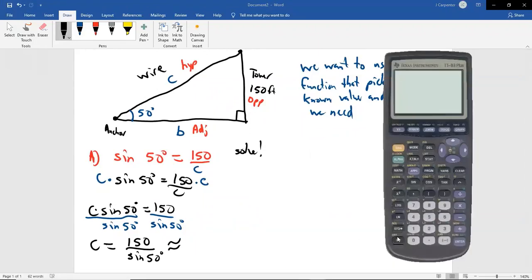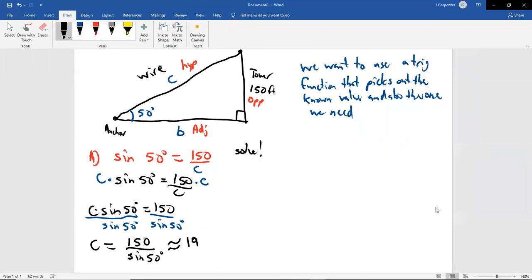So we go to our calculator, we turn it on, we clear our screen. What's the first thing we always do with trig with a calculator? We check our mode. I'm in radians, which is bad. I need to switch it to degrees. Hit enter. Hit second mode, which is quit, to get out of that. And then I can type 150 divided by the sine of 50 degrees. See, if I had used cosecant, my calculator wasn't going to be able to do that. I'd have to do a reciprocal on my own. Don't use cosecant. And you get 195.8 when you round appropriately. 0.8 feet. So that's the length of the wire.